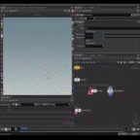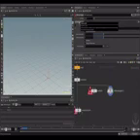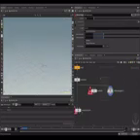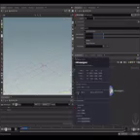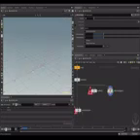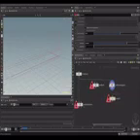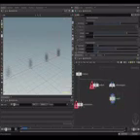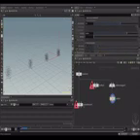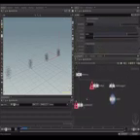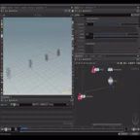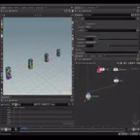So let's add more resolution to these voxels, and now I can use a scatter node. Okay, let's turn this relax iteration off and plug this to the Voronoi fracture second input.